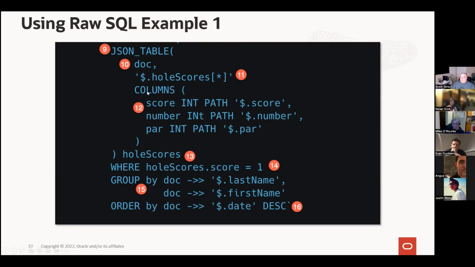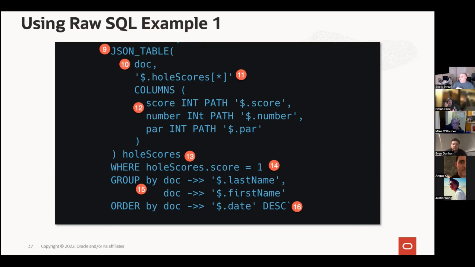And then we specify which columns we want to use. So here we want to use the score, the number, and the par. You'll see here we say score INT, so that's saying the value is going to be an int. And then the path, you'll see, is $.score.